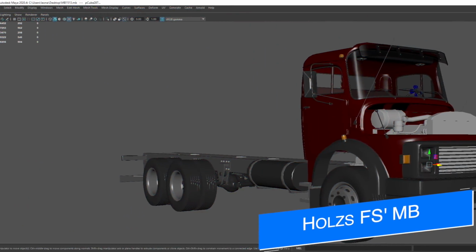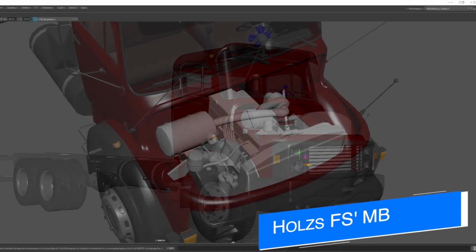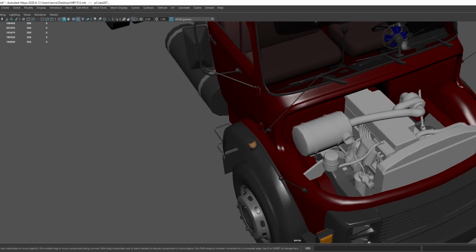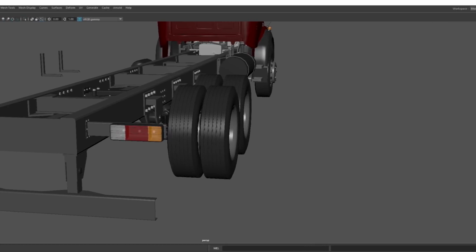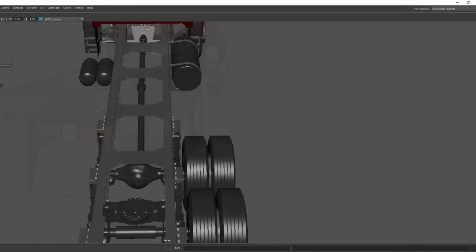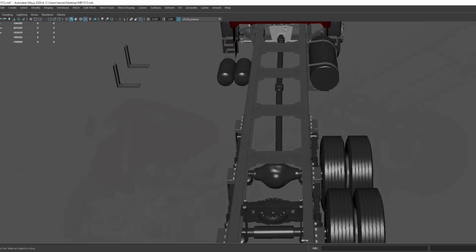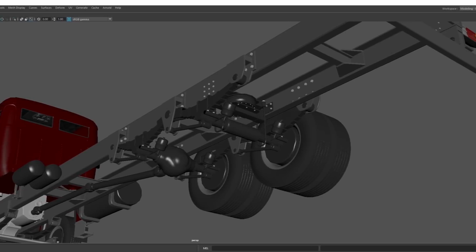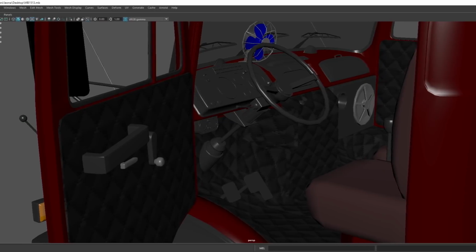One mod that we do get some information about today is Holzs FS and their new truck titled the MB. He says that he's been doing this mod gradually and work is progressing very slowly, but good. The rest of the article is very rough translation, and even I'm having a hard time understanding it, but we do get the overall gist that the mod will have a tipper bed to start with, more coming in the future with updates and things like that. I'll leave a link to Holzs FS in the description below if you guys want to check out the full article for yourself.